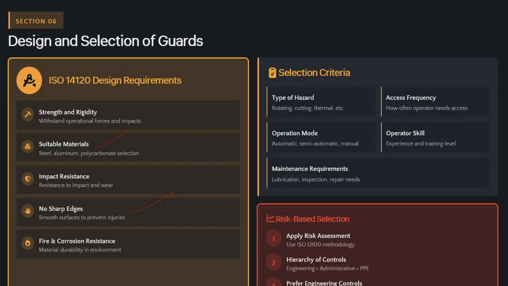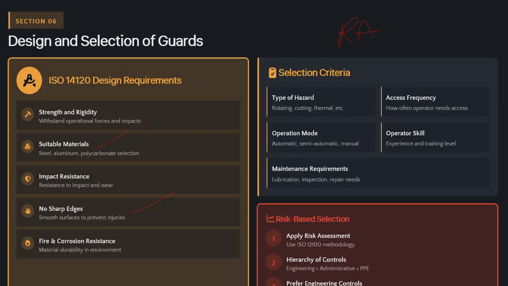When it comes to selection criteria, we need to look at our day-to-day operations. Whenever we need to do some new job, what do we do first? We start with a risk assessment, right? That is the basic thing. Whenever someone asks whether something is safe, you can simply say that I have not yet done a risk assessment. Once I do the risk assessment, I will give feedback on whether it is safe or not. Don't give any hypothetical statements.